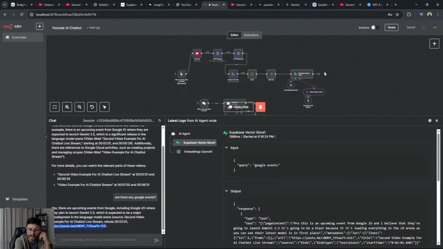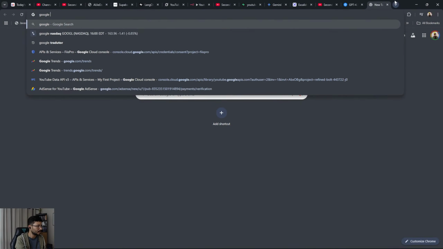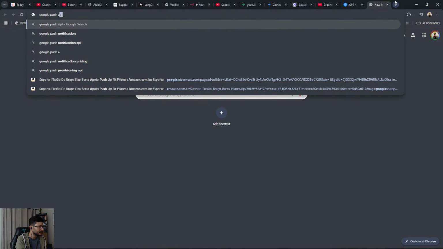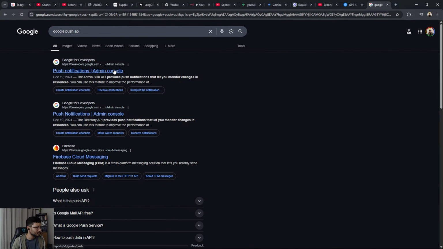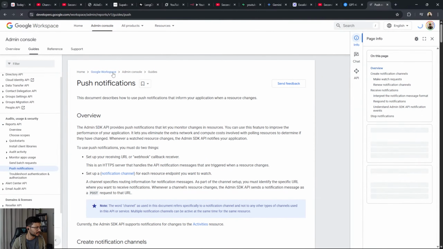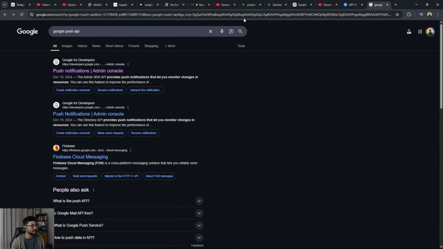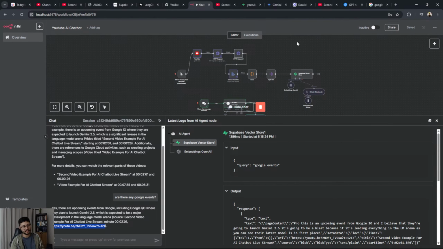So are you going to do this automatically? Is it possible to do this automatically? Not through the default n8n nodes, not currently. So then you'd have to use, I think it's something called Google Push API. I'm not sure if it's push notifications, but it's something from Google. Some API that detects when an action happens.